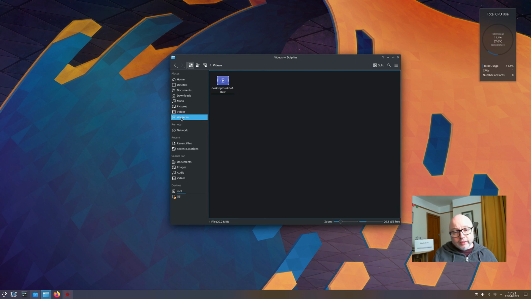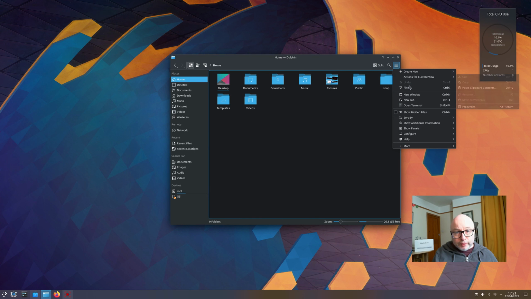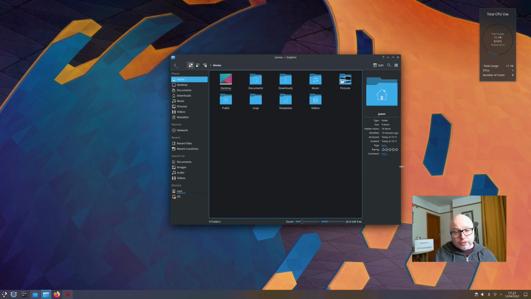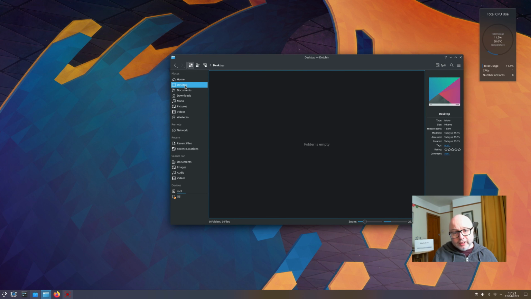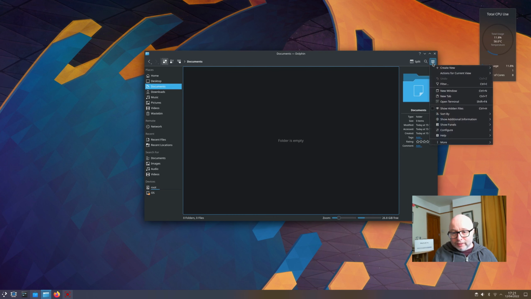Dolphin within KDE Neon has all sorts of features built in. For example, thumbnail previews are on the folders as well as on the files themselves, so you can see them straight away when you're browsing through them, which is great. You can see that on the pictures folder there. And there are just so many options within this file manager.